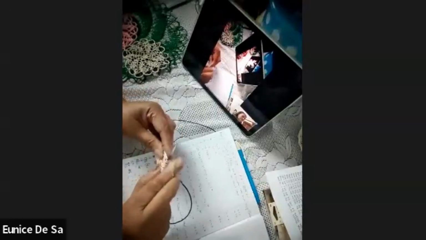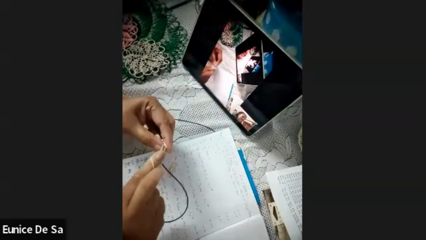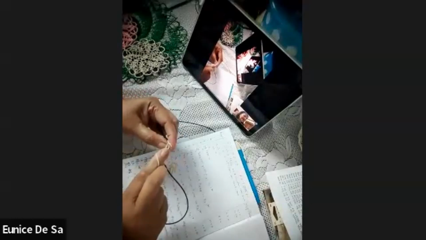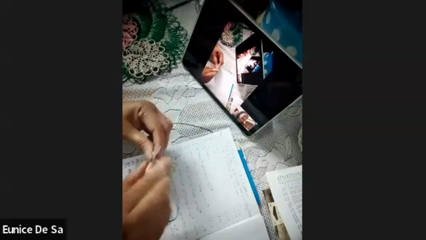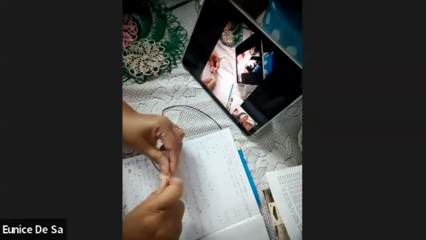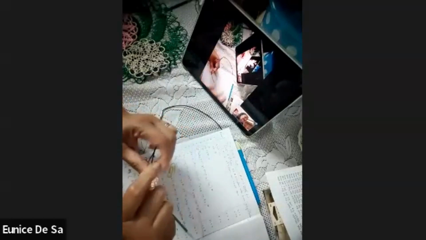So now I'm just going to count and do 2, 3, 4, 5, 6, 7, 8. Now I reach here and say, where am I now? Am I on the first needle or second needle? My marker should tell me that. So I've finished my first needle and I've got to do the second needle, right?